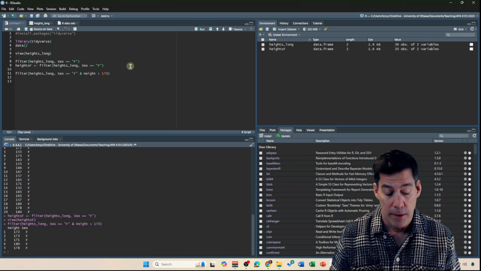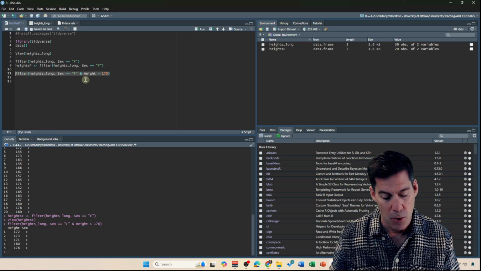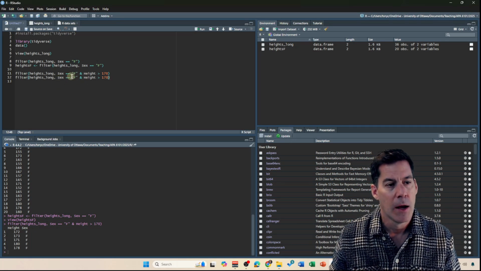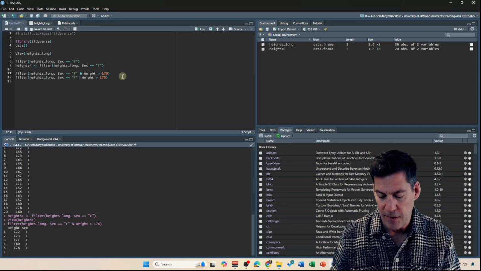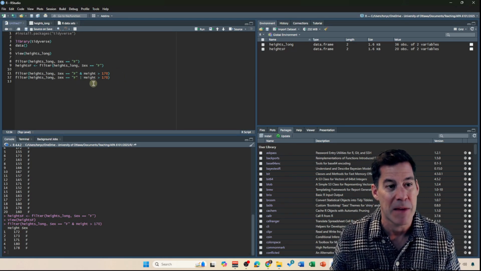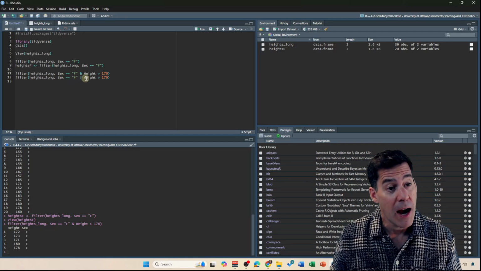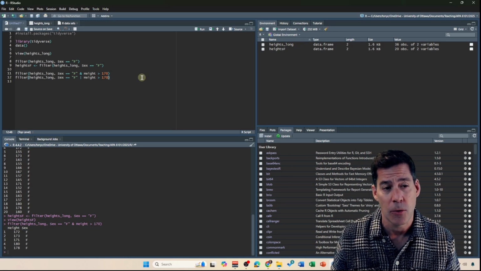You could use the same sort of command, but instead of an and, we can use an or statement. So instead of and, we use this vertical bar. Now this vertical bar in this case means or. So we could say filter heights_long, sex equals female, or height is greater than 170. Now, if you think, what is that going to do?